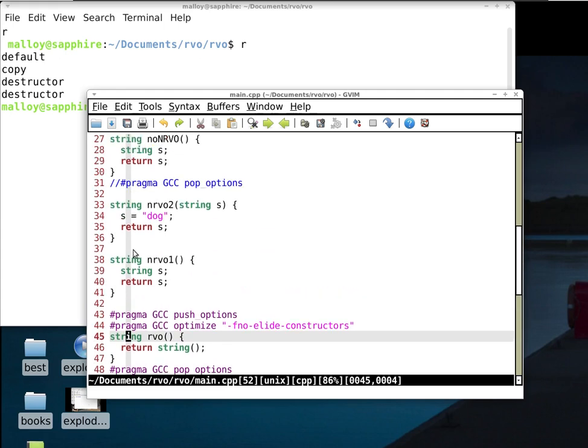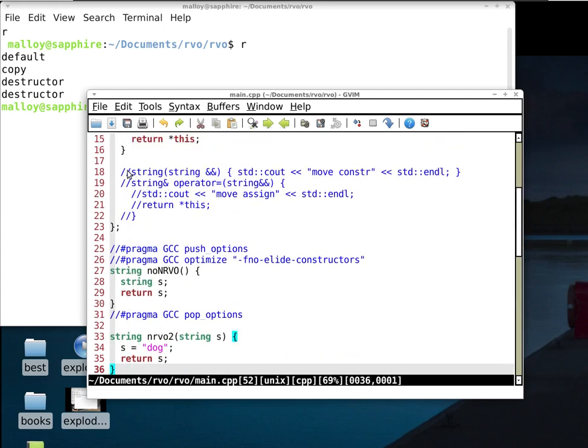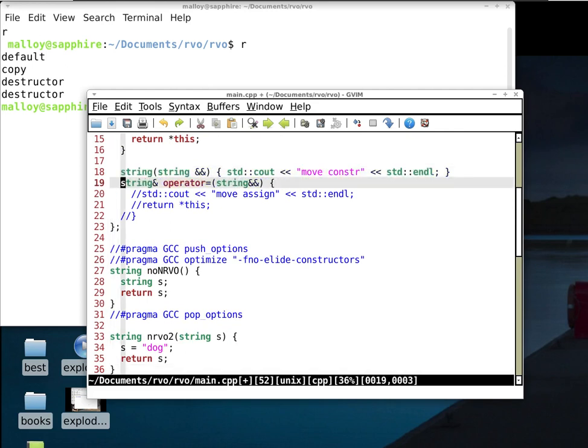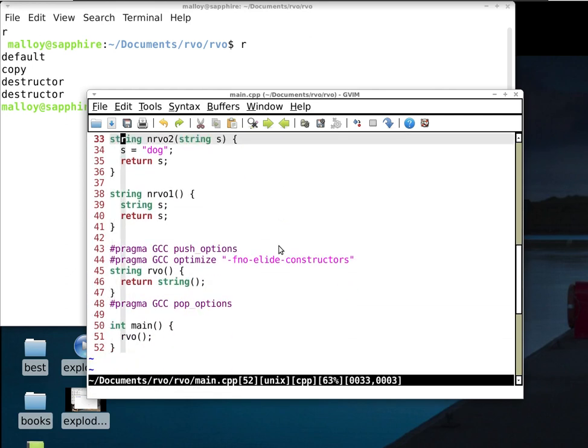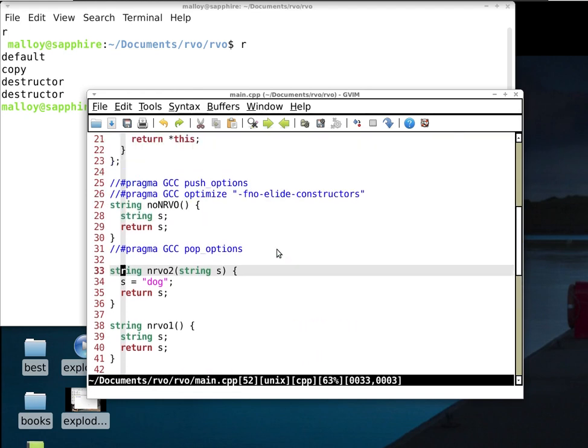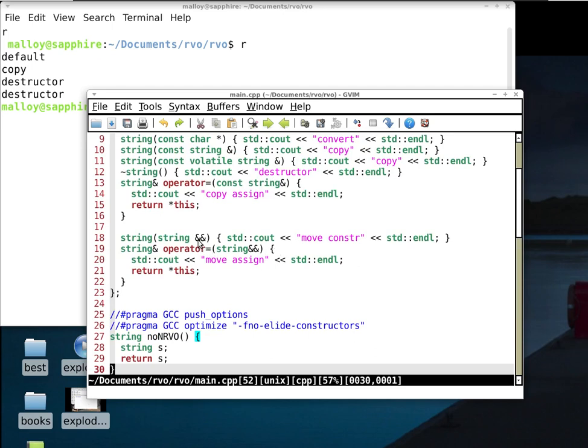Now, what I want to do is turn on move and show you what happens if we didn't have return value optimization. I'll show you some better examples to motivate move semantics, but I thought I'd just segue into this at the end of this video. Now we have move operations, and by the way, this is the normal signature for the move constructor. That is double ampersand. Double ampersand means we're expecting an rvalue reference. And in this move assignment operator, we're also expecting an rvalue reference.